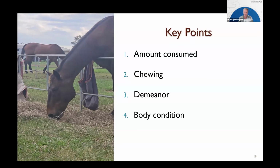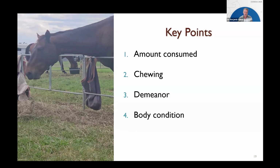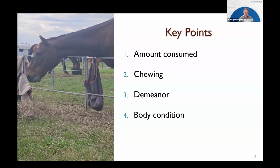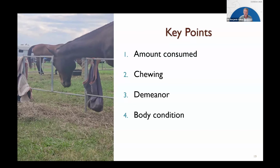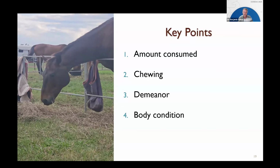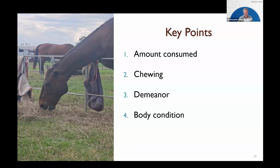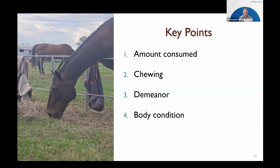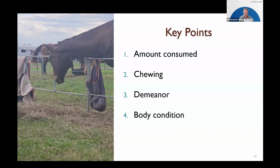You say, well, we're going to feed lower quality hay in our competition horses. What about their body condition? Well, his friend in the background there is a horse called Bondit. He's also about 20 years of age. If you look at Bondit, he's in good body condition, eating the same diet. Why? Because we top up their needs from the munchy hay. The munchy hay is there for bulk and background. We top that up with appropriate concentrate feeding to maintain body condition and to meet their other nutritional needs.